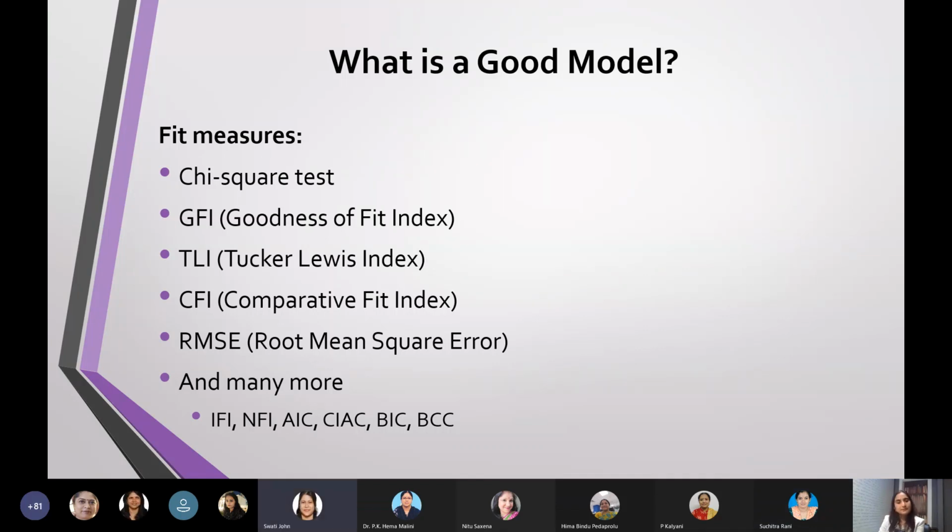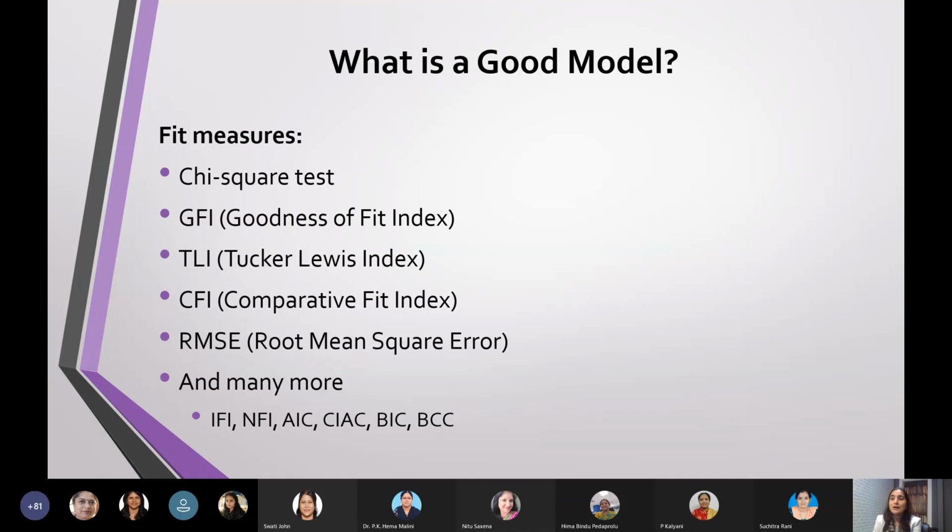Excuse me, ma'am. Can I ask the question? Am I audible? Yes. In case these variables don't come to the value which you told us, like 0.9 and above, and less than 0.06, what could be the possible reasons of these values not reaching the expected number? What could be the possible reasons? Because the model doesn't fit. What does it mean by model not fitting?